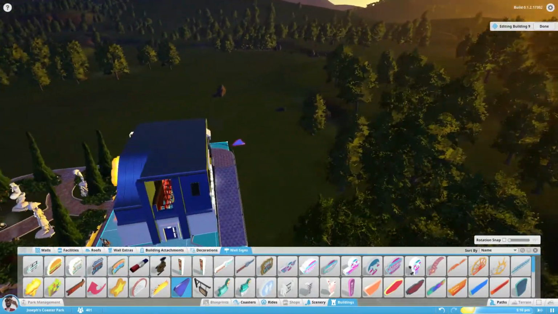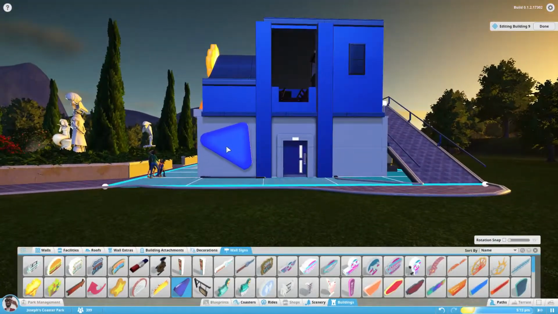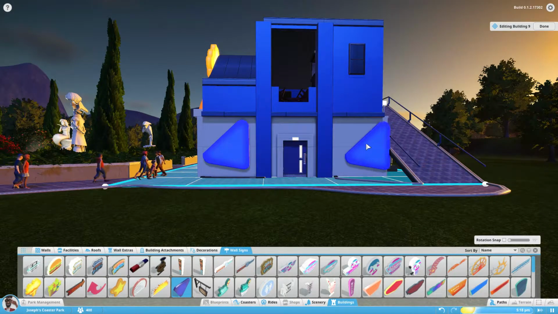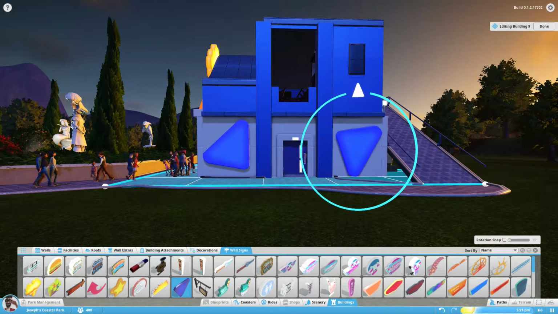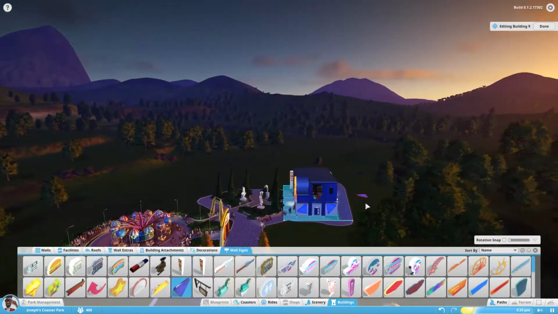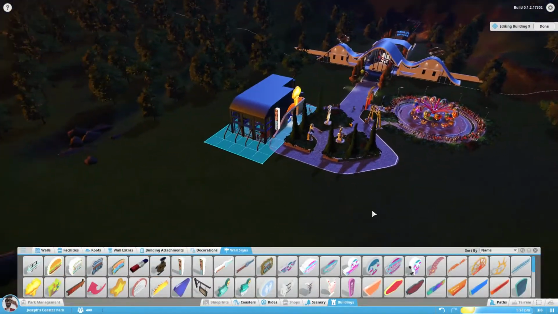I don't know why I like that so much. You know, I'm going to add this weird triangle. I'm going to put it at a different angle. I'm just going to put it like that there. I'm going to spin it. Again, what I like about the building tools in this game is they allow you to do pretty much whatever you want. Like that. Two strangely coloured triangles on the side of the building. Just adds a little bit more aesthetic to it.